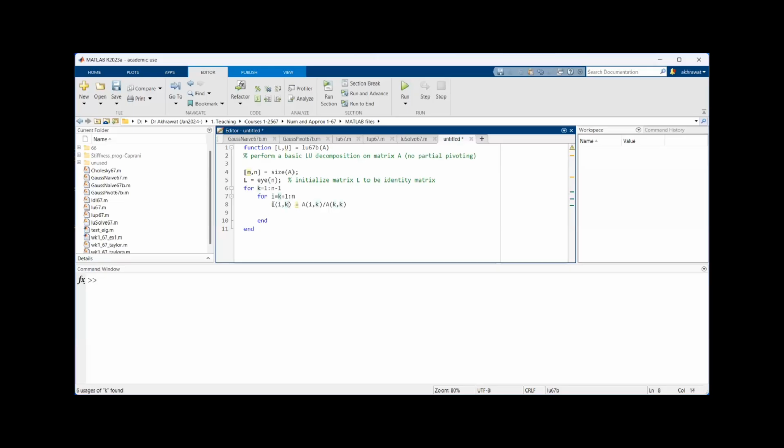You can see that for L I K, we start with the identity matrix and then store the constant. The constant is the multiplier, which is the element of matrix A that we want to eliminate, divided by the pivot.